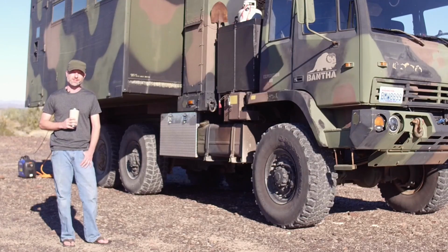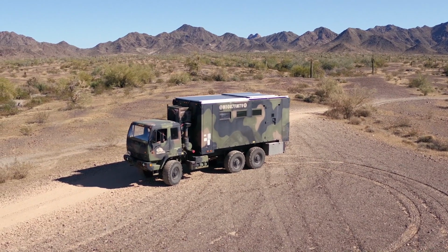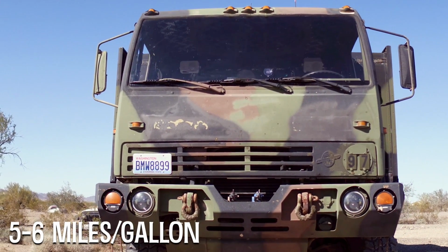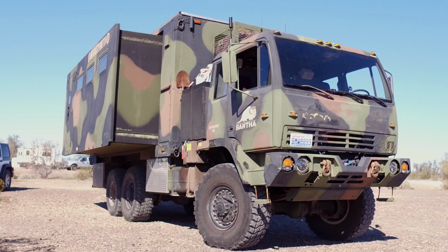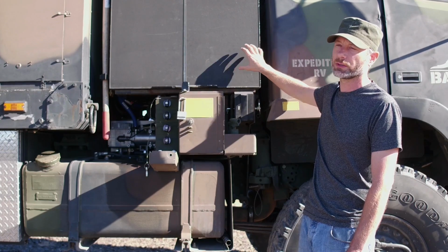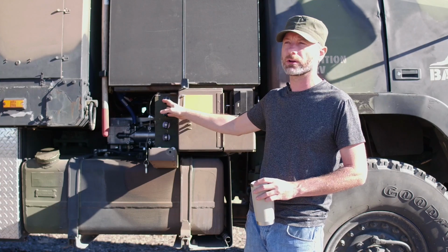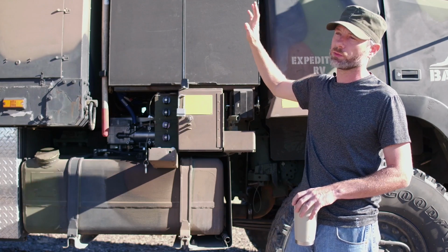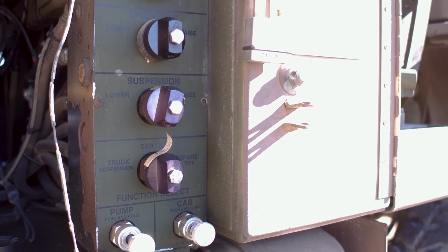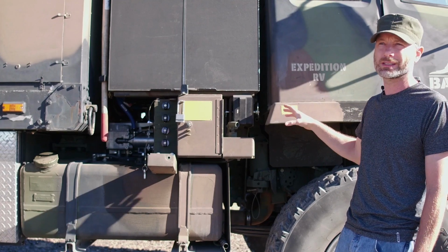On a daily basis, we get people stopping by going, what is that and where did you get it? Second favorite question is, how many miles per gallon do you get in that? We definitely get 5 to 6 miles per gallon. So the exterior of this FMTV is pretty much stock. This box right here is the original location for where the spare tire is. This controller here is an air over hydraulic. So a hydraulic ram would swing the tire out because they weigh about 450 pounds apiece. The other controls on here are cab tilt. So hydraulic will tilt this cab forward so that you can access the engine.